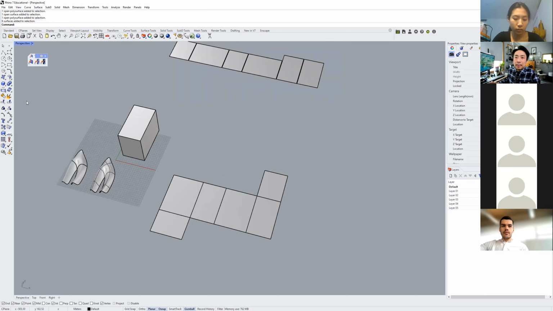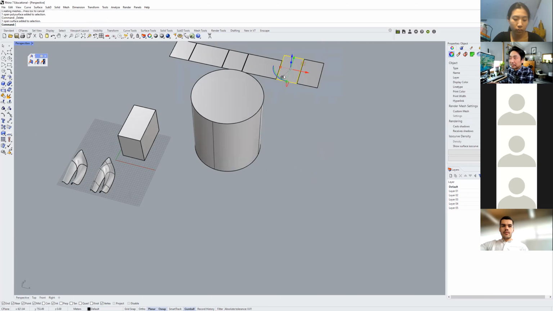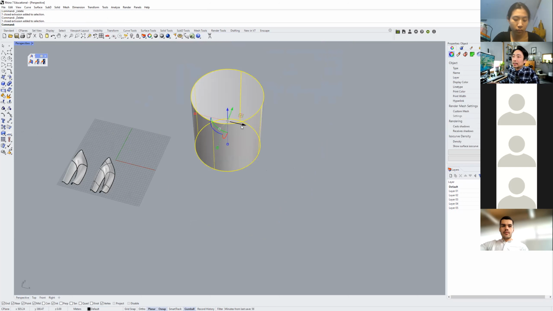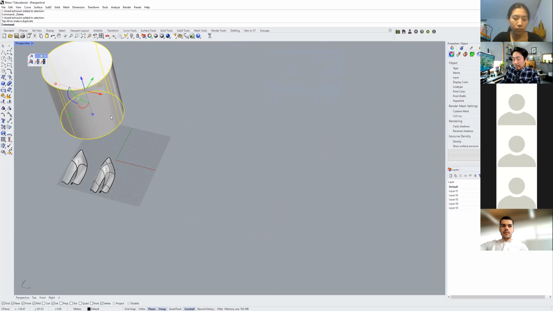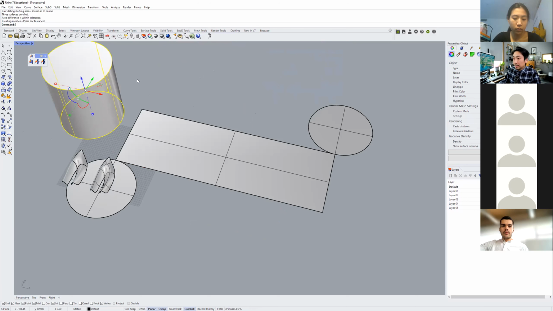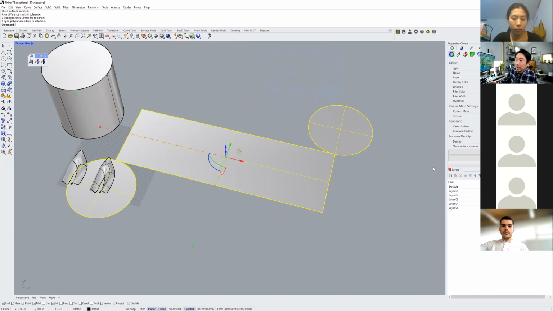Okay, so typically, for simple shapes like a box, this process is pretty easy. Now, let's see what happens when we try to unroll a cylinder. Do not explode, right? So it's giving me this, right?